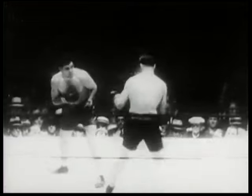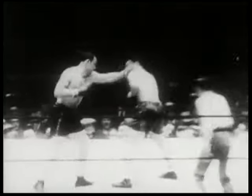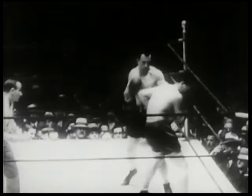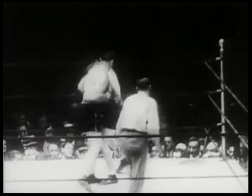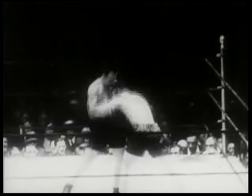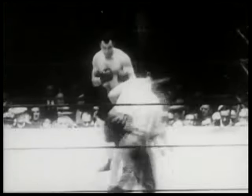Now you'll see Sharkey get in the best punches of the fight thus far — two jolting rights, followed by a powerful right uppercut and left hook. Max took those very well. Sharkey lands with a blistering right to the head. Schmeling has an iron jaw and tremendous courage; he needs both to withstand that type of punching. Sharkey clearly takes round three, scoring the hardest punches of the fight thus far.